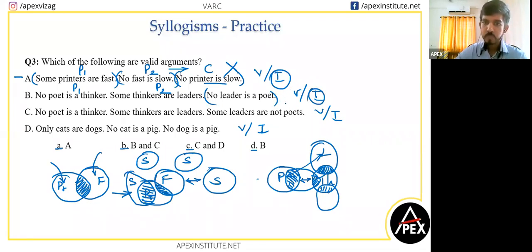Okay. So yeah, like 311 is asking, for judging whether the statement is possible, we need some relation to be written between printer and slow in the first one, or between leader and poet in the second one. If there was a statement specifying that relation, we could have placed this circle a little bit better. But right now, all these options are open. It can be placed anywhere, as long as part of it is overlapping with thinkers, this dark blue part.